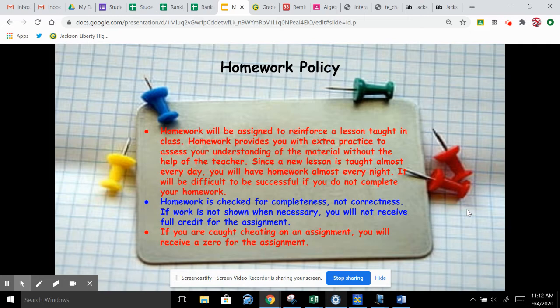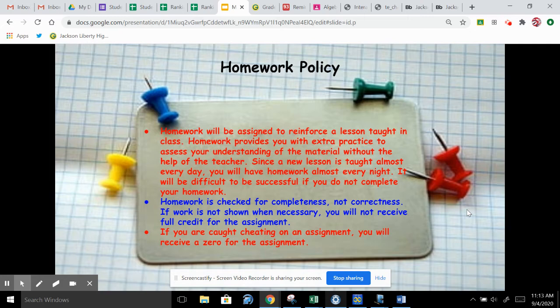And last year, if you're caught cheating on an assignment, you're going to receive a 0. Guys, I know there's apps out there like PhotoMath that you can use on your phone. I think it's a very good tool for you guys to use to get better and check your work. But it's really, really easy for me to figure out when you've cheated and used PhotoMath because, like all math teachers, we each have our own little twist to how you do certain things. And PhotoMath has their way, and that might not be Mr. Rankin's way.